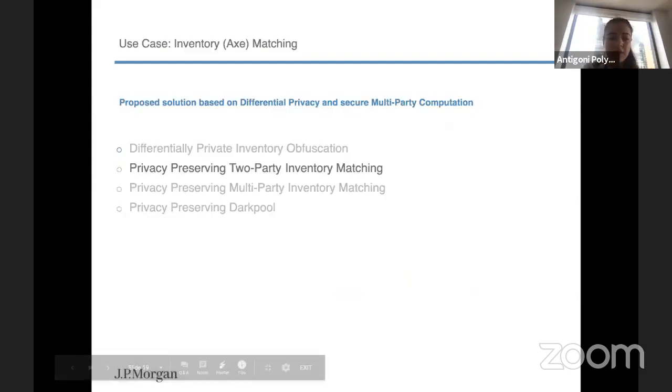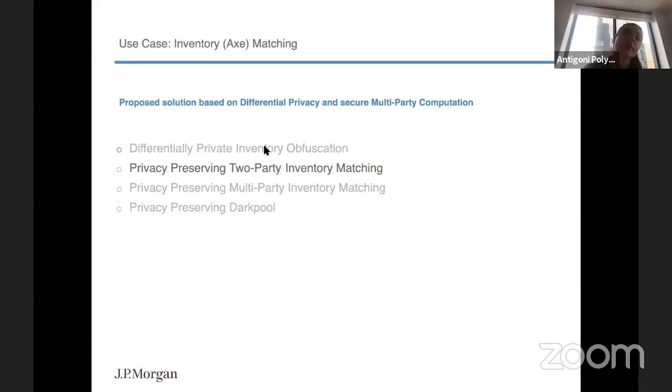Okay, so now let's go to what I was saying before. The first application was to improve the current process. And when we want to do the secure auctions, we cannot change the current process. We cannot jump from one to the other immediately, right? Because as I said, other banks are also doing this. So if we stop sending our inventory, the clients will go to the other banks and get the inventory from there. So we had to think about how we can do these particular auctions.